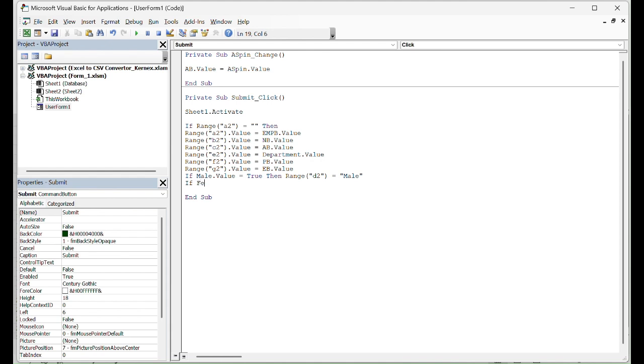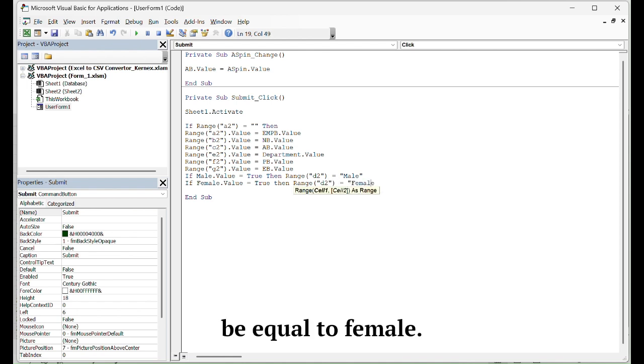Else if female.Value is true, then Range D2 should be equal to female.